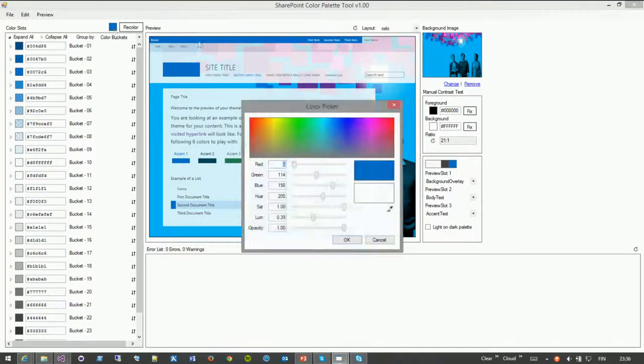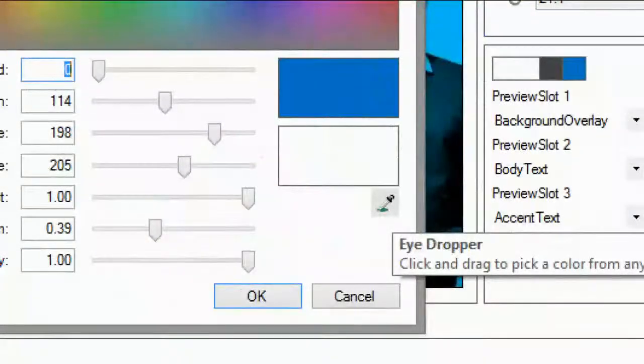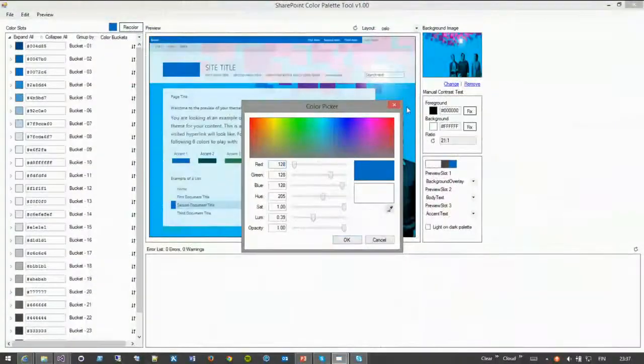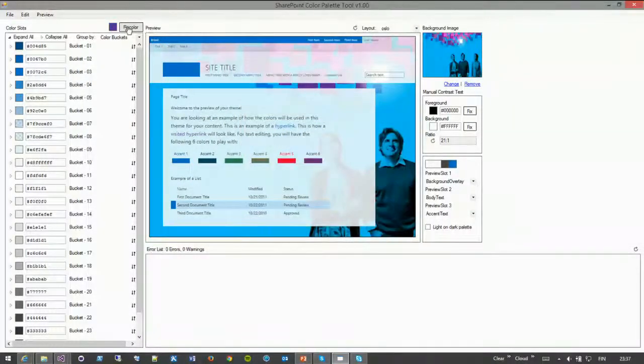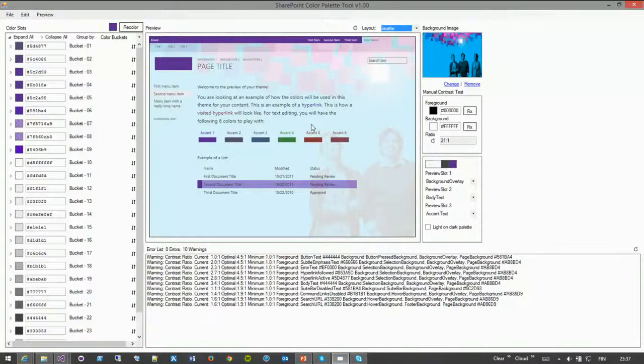So let's actually select, I'm going to click that color thing, and there's an eyedropper, so I can actually pick a color, whatever color I want, and let's drag and drop that to that pink or purple. Click OK, and click recolor. And voila, and then we're able to switch to Seattle UI, and we have a nice looking theme. And in a matter of 1 minute, we have already a pretty nice looking site, when I think of it.